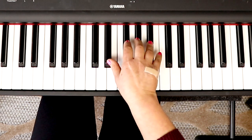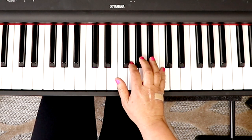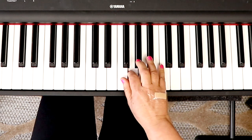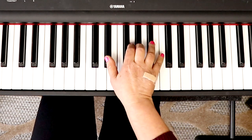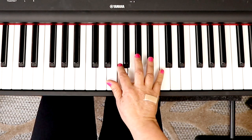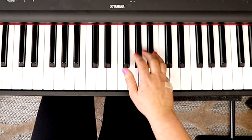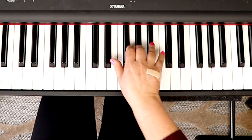Now this is going to be like the first time, but we're going to add the grace note. Here we go. A flat, B flat, C. A flat. Play that A flat, and then go to the G. That's our grace note. A flat, E flat, F, and then this is going to be like the second time. A flat, B flat, C, A flat, G, A flat, E flat.